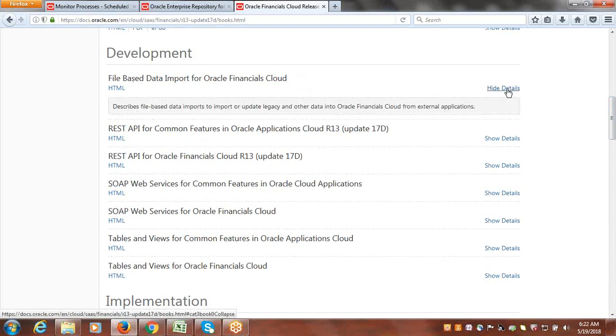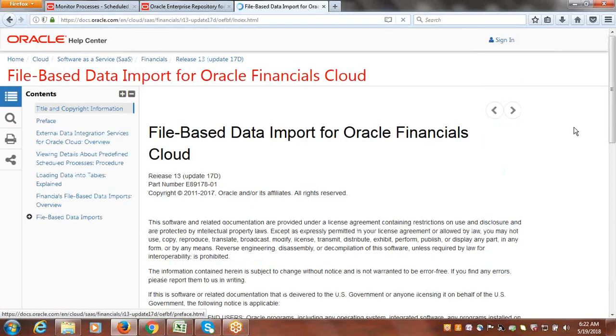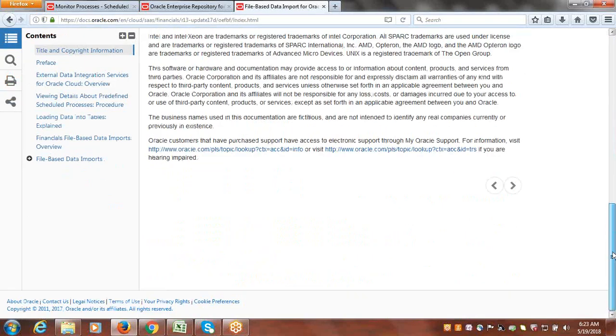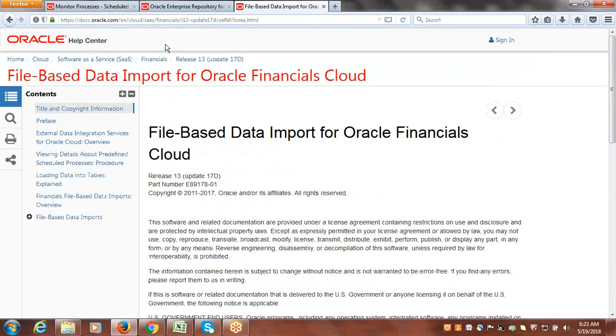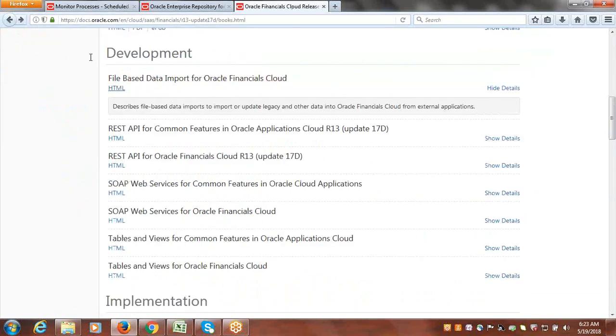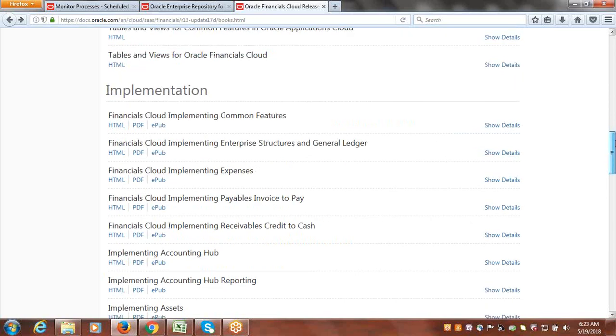Click on show details, click on this HTML page. Sorry. It's not displaying. One second.